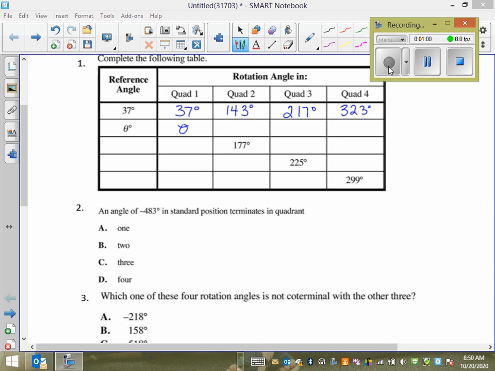This is good. Okay, 0 degrees or theta. Is this a 0? Because people tell me it's a 0 all the time. No, it's a theta. So in quadrant 2, it's going to be 180 degrees minus theta degrees. In quadrant 3, it's going to be 180 degrees plus theta degrees. And in quadrant 4, it's going to be 360 degrees minus theta degrees. If that was just theta, we would assume it to be radians, correct? And then we'd have to go pi minus theta, pi plus theta, 2 pi minus theta, right? We'd have to use the actual theta.